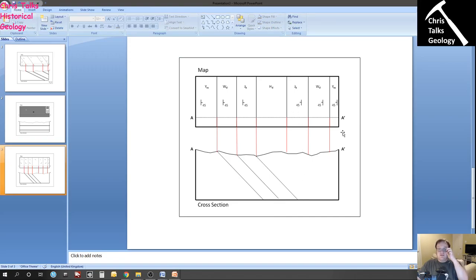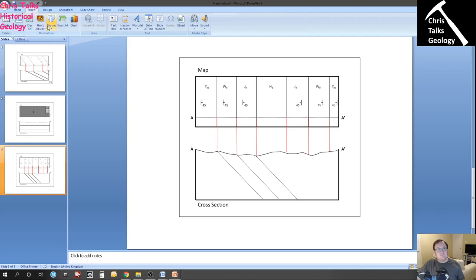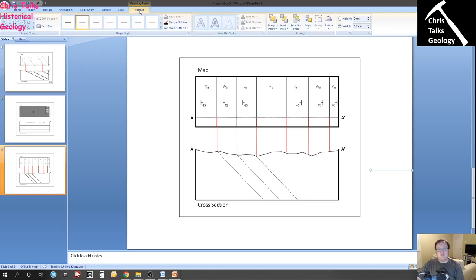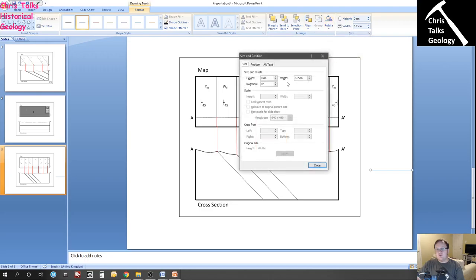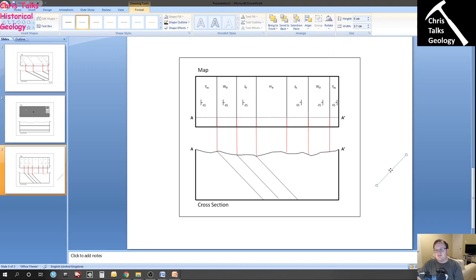Now I'm going to do the same thing on this side. Once again, I'm going to go to Insert, Shapes, Line, and draw my line here. Because I want it to dip 45 degrees the other way, I've got to go in the opposite direction. If I want to go this way, I've got to do 360 degrees minus 45, so it's going to be 315. Once again, I select my line, format, rotate, more rotation options. I put in 315, because that's 360 minus 45. I hit close, there we go, and there it is. So that's the opposite. Now I'm going to move this into position.